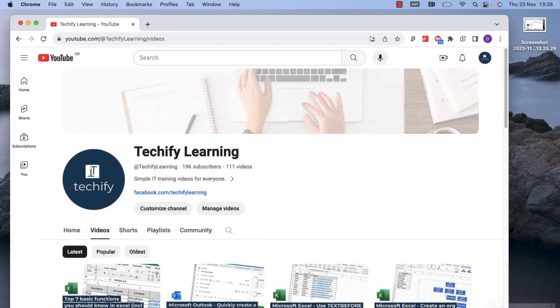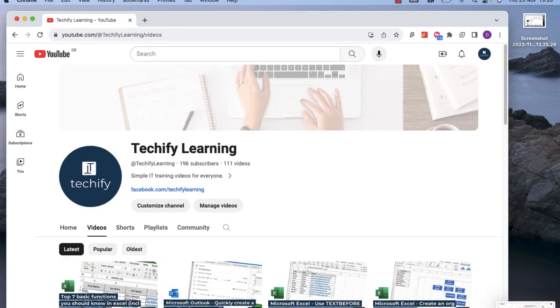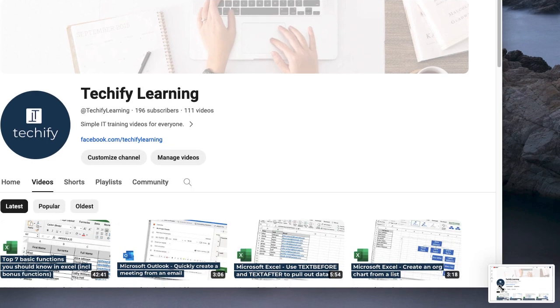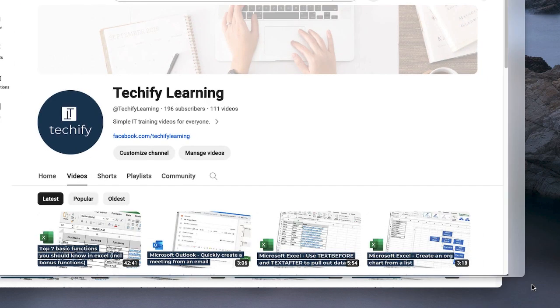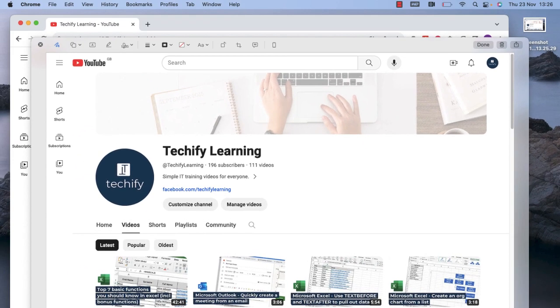So it's not going to take everything. And when I drop it, when I release my mouse, it's now again in the bottom right hand corner. It's taken that screenshot for me and it will populate it on my desktop once it's processed its way through. I am just going to click on it and you can see it's opened up and it's just got the YouTube page that I was looking for. So very quick, simple and easy to do there.